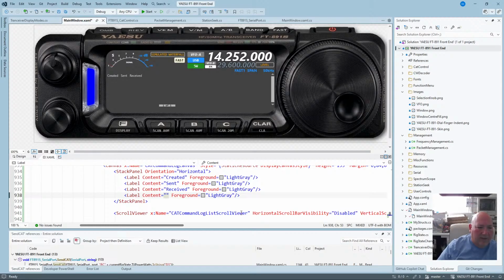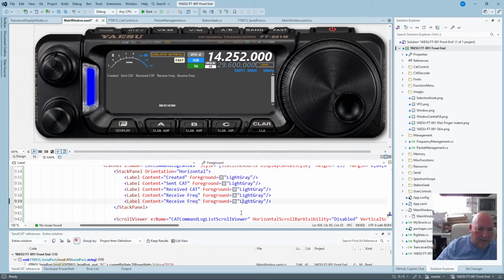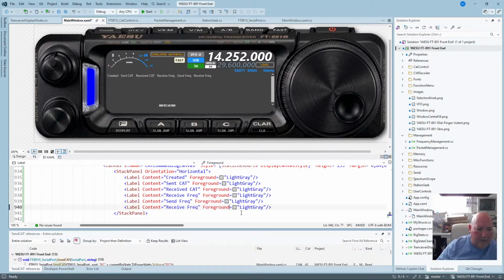That's the command. Sent cat. Received cat. And this one's going to be send frequency. So it'll be receive frequency and send, just in case. Send frequency, then we want the mode.